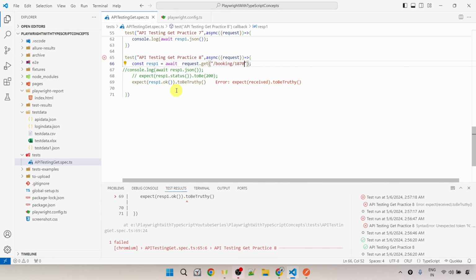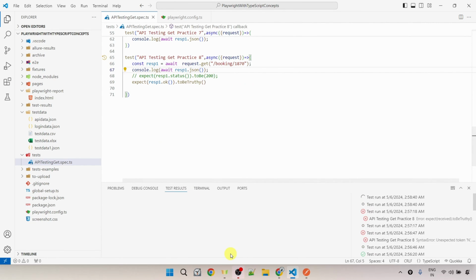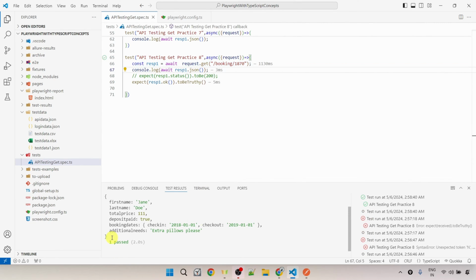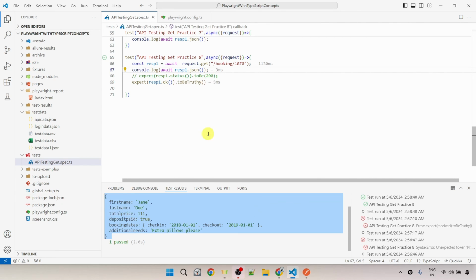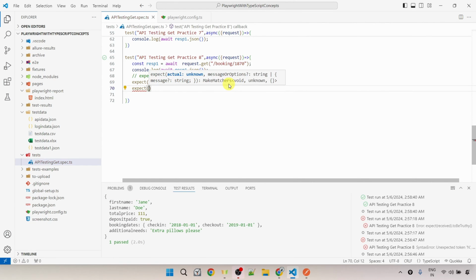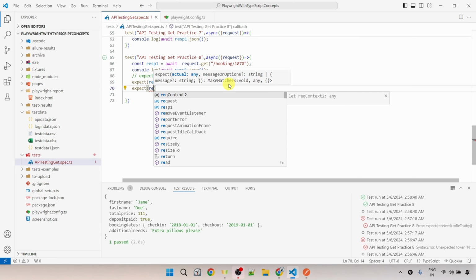And here is one more assertion which we can provide, where we can validate the complete response. So what is the response which we are getting? Let me again enable this console log part. So we would be able to see the response, and then we will use that same response to validate our next assertion. Okay, so this is the response which we have got through this console log in JSON format. And to provide the new assertion, what you need to give is expect. And here you need to provide this response.